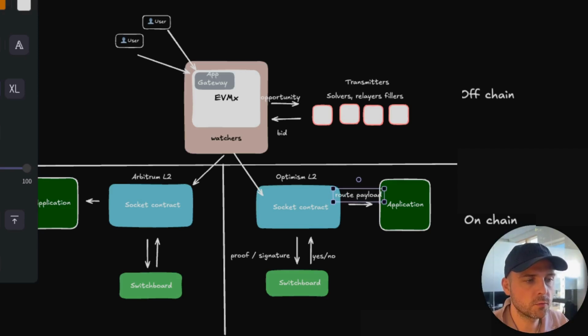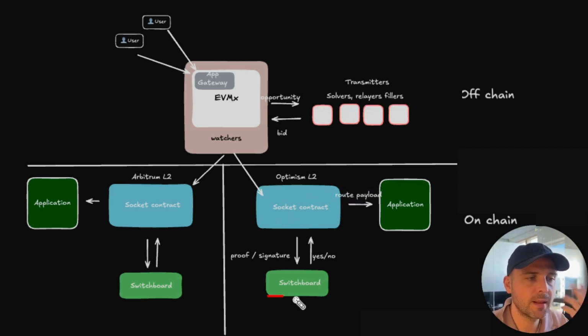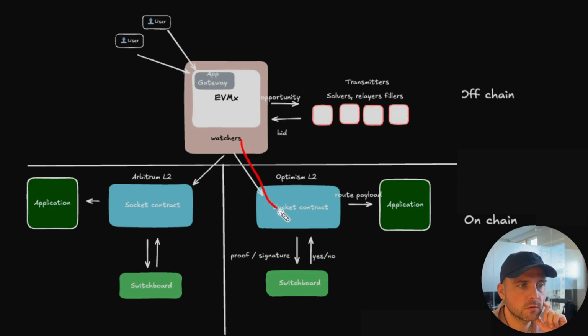You can think of the switchboard here within this context as pluggable security that is fully programmable and allows to ensure that the execution that has been run off-chain here within the app gateway meets the requirements set by the application through the switchboard. One final thing that is important to mention here is that the watcher monitors the socket contract, and the socket contract emits certain events that let the watcher know that certain payloads that were relayed by transmitters have executed successfully, so that the app gateway is informed that some asynchronous calls got completed, and then some callback could potentially be called upon successful execution.